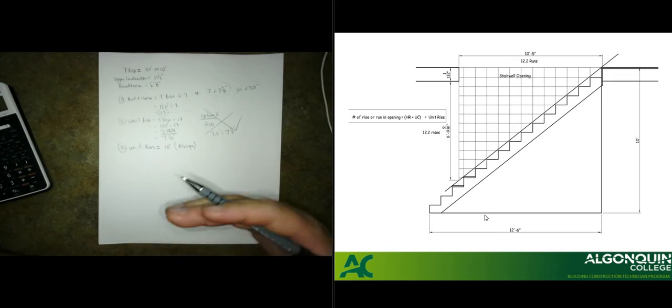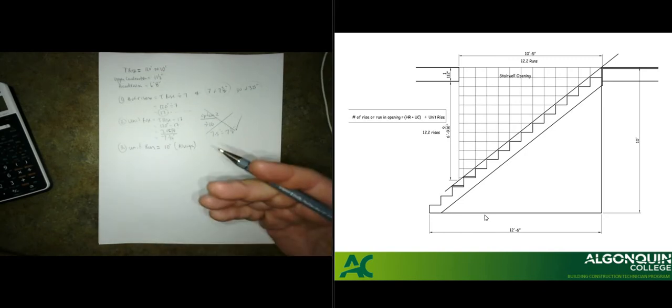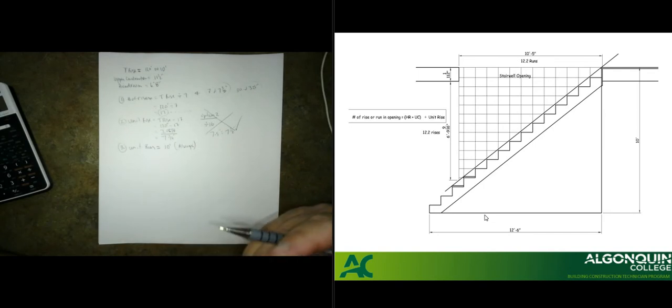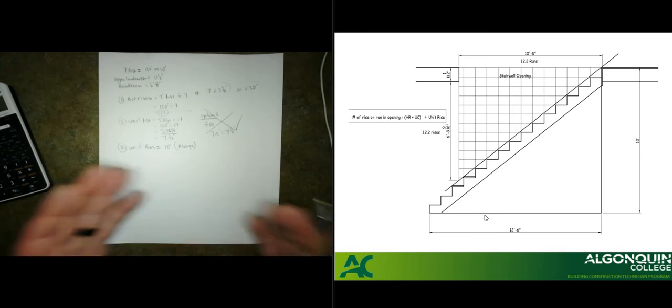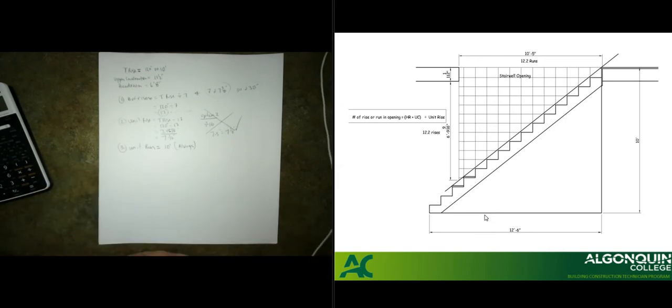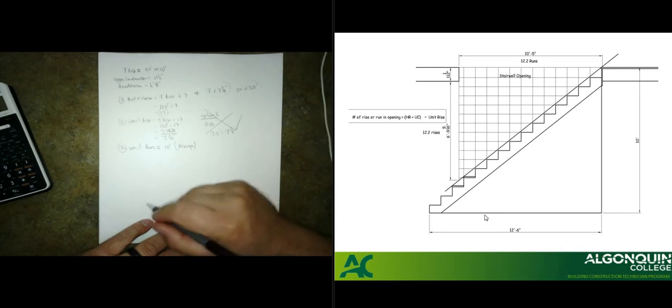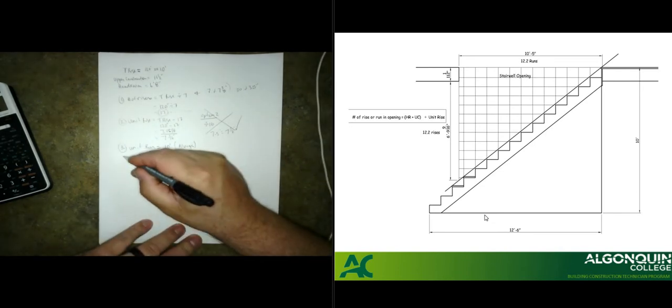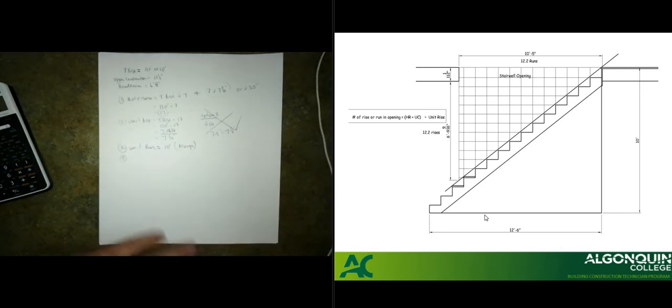We could buy material, make our own treads, make our own nosings and all that kind of stuff, but that's a lot of work. A lot of stair parts are already made for us, so we're better off to see what we have available in the store and use that product. It's going to be cheaper, with fewer delays, and in the long run you're going to get the job done faster. No waiting times. But that can be bigger. That's basically the minimum.